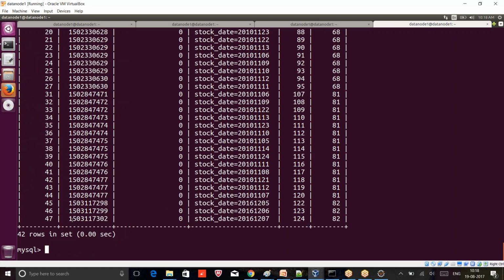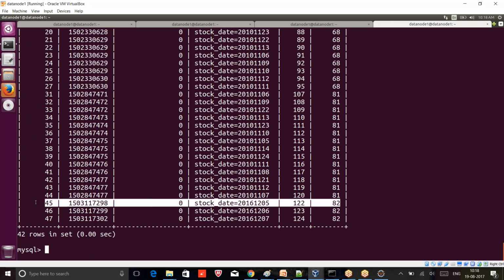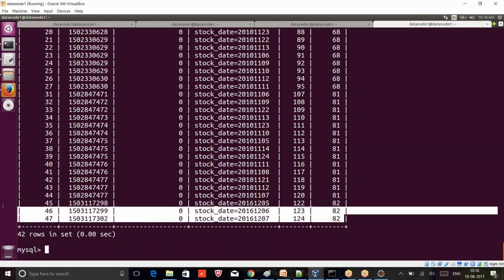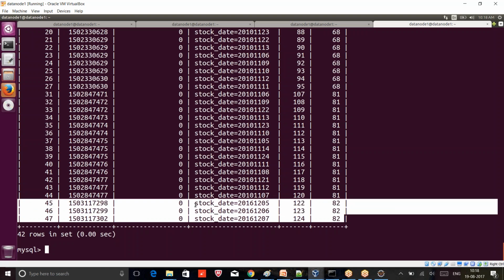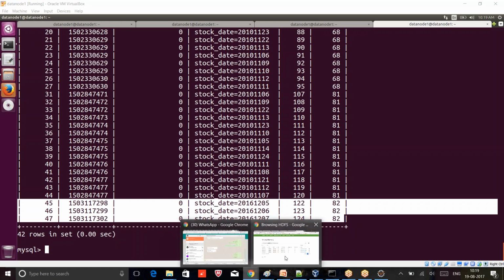Look here. This is your 82. Remember, Rishu? How many partitions do I have? Three partitions only. What is the partition name? Stock date, that is, particular dates: 5th, 6th, 7th.